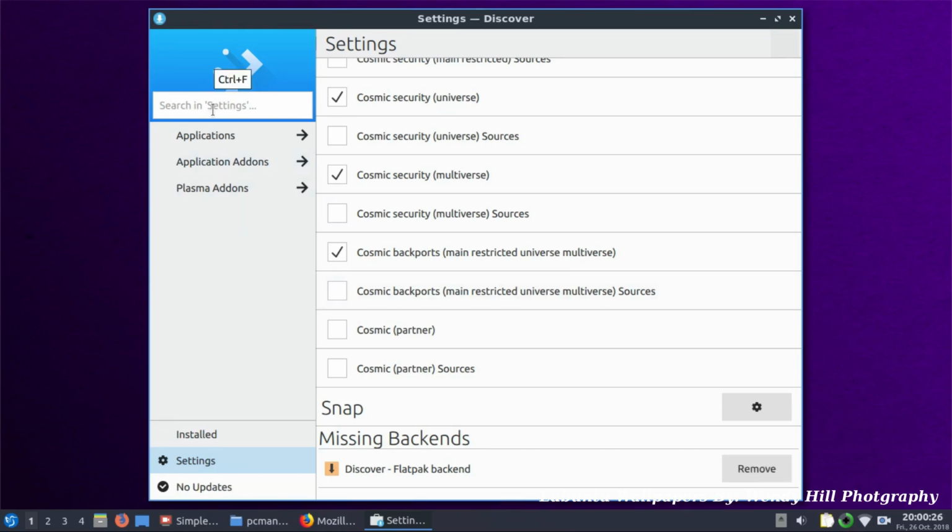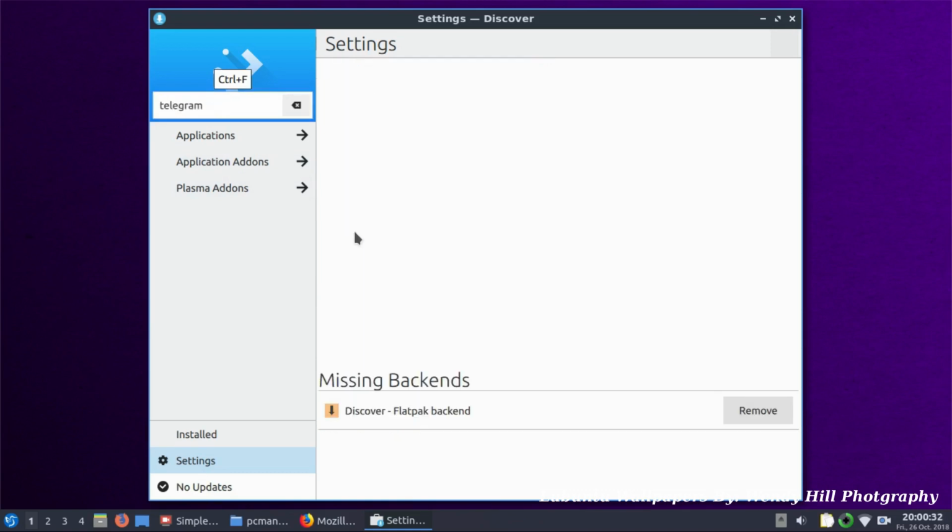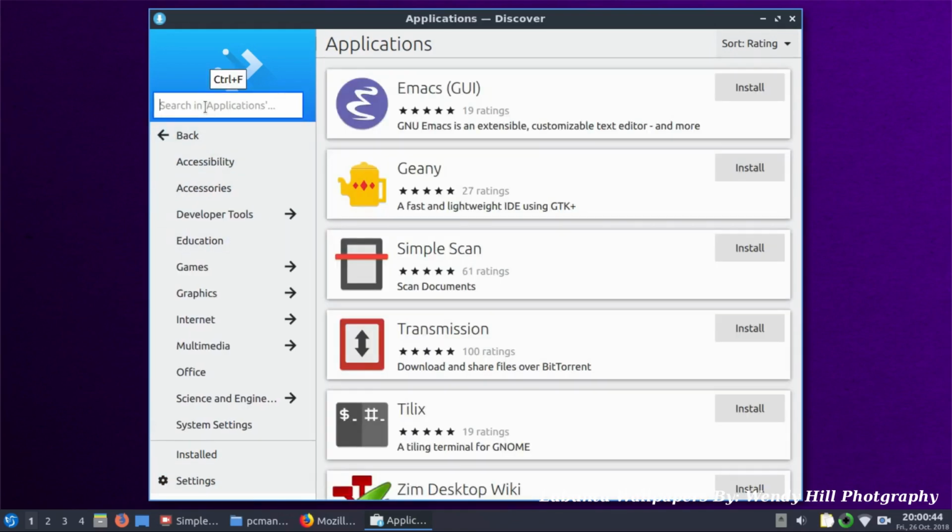Okay, so Flatpak is installed. Let's search for Telegram, because Telegram is normally a Flatpak and a snap. And see now, this is what I mean by you've got to be under Applications, because it didn't find anything. Okay, let's try that again.